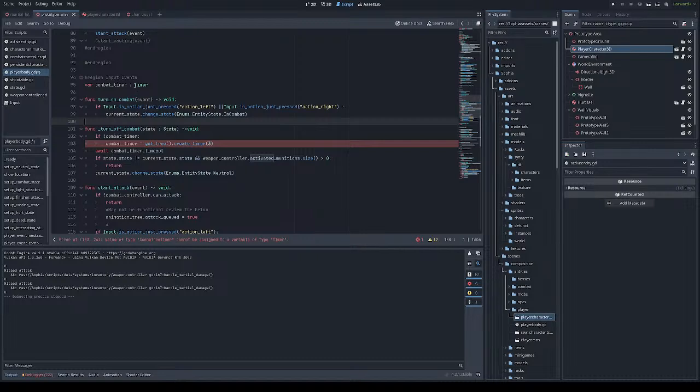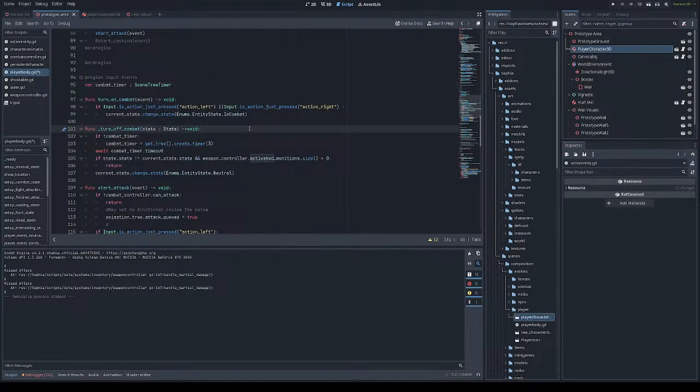Scene tree timer, that's what it's called. Okay, so we store the scene tree timer there. And if we don't have a timer already set, then we create a new one. Then we just wait for whichever one we already have or created to time out. And then we check. This way we aren't doing this timer thing all the time, right?